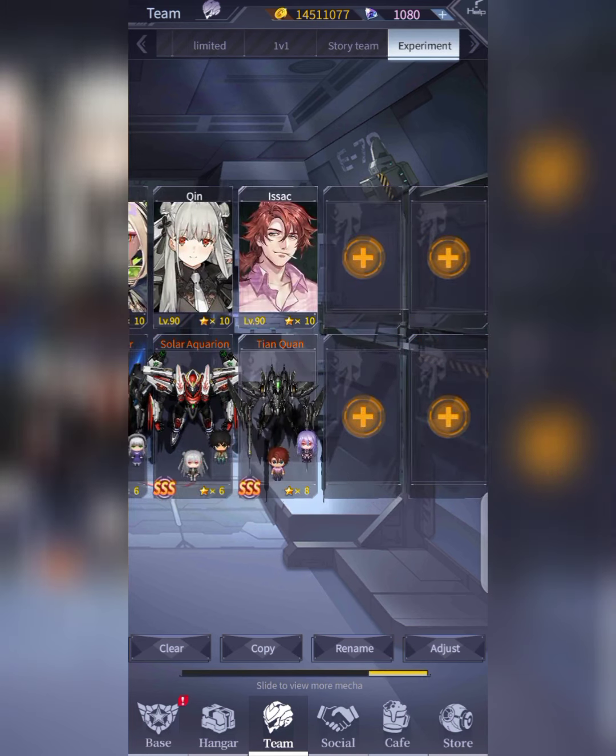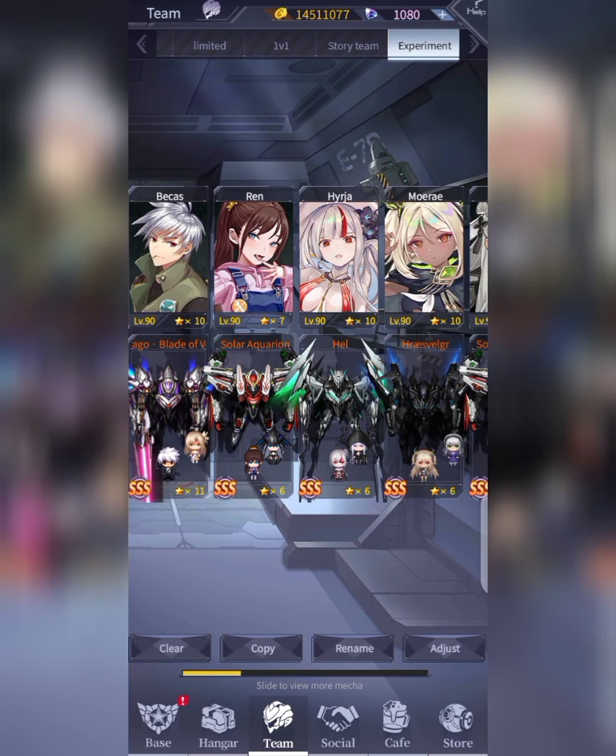Mostly harem build. I need to change Isaac out. I need Bacchus as the main one. Anyways, let's do some PvP fights and show you the power of Hellsweaker. I will also change it to the burst build and see how it will perform.